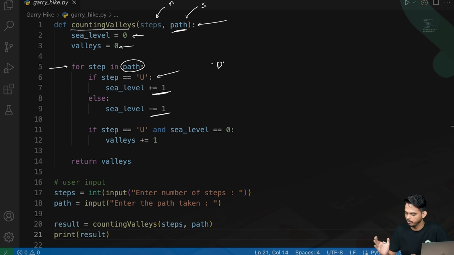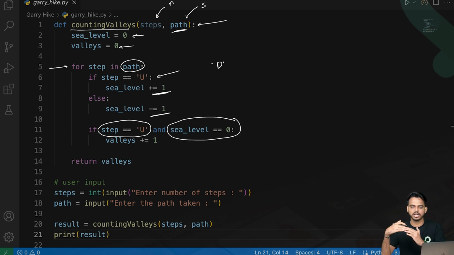Alright. Now we have to check the condition for the valley, which I've said: if the step is up and the sea level is 0, or maybe we are taking a step up and reaching the sea level, because reaching the sea level is nothing but the value 0 that we defined initially, then only we will update the value of the valley.